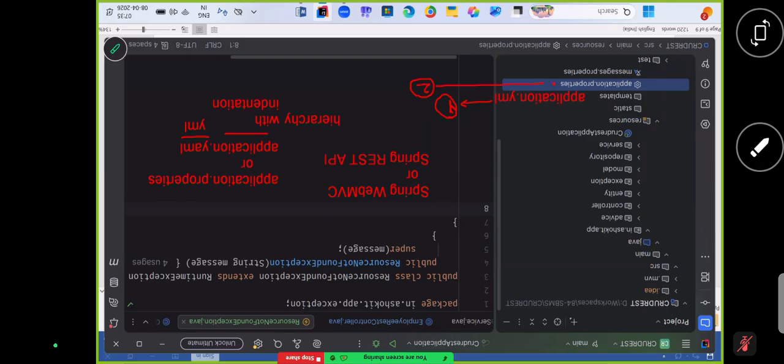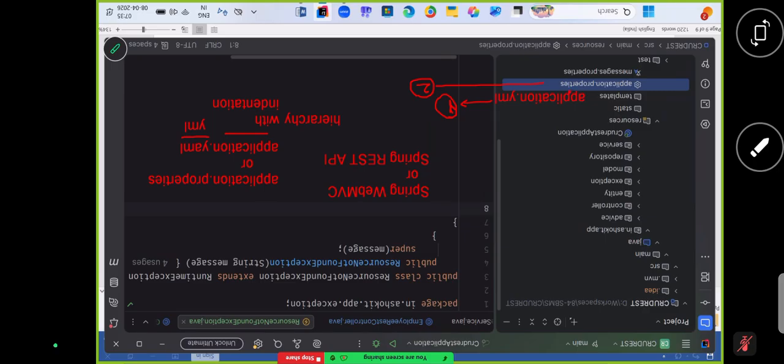If both files have any matching property, first the property value is loaded from YAML, and after that from the properties file. So the value coming from the properties file will override the value loaded from YAML. Generally we don't keep both in one application; we define only one of the two.